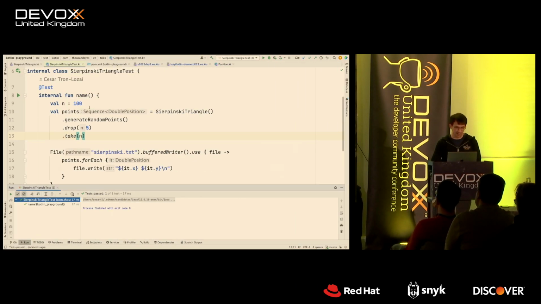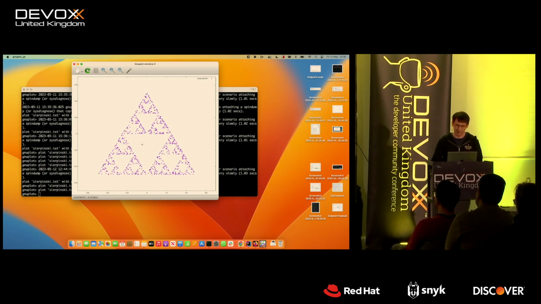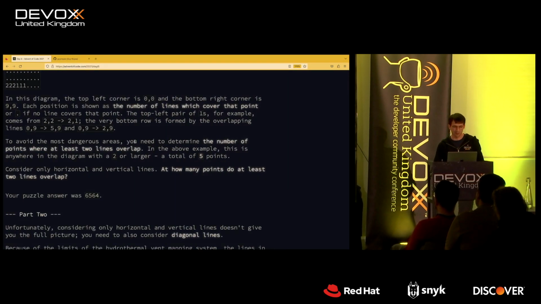So let's start generating a few more points. All right, so now if we refresh that. Okay, so there is something happening. Maybe it looks like the Zelda Triforce. I don't know if you've played that game. There's something interesting, and here we're just generating points completely randomly. There is a process, but there is some sort of behavior that is emerging.